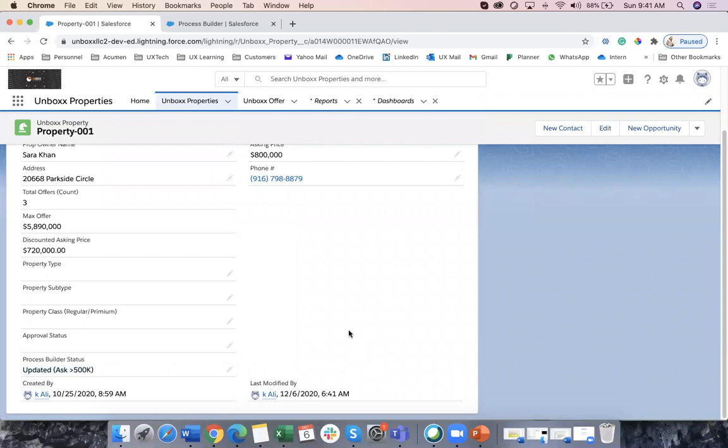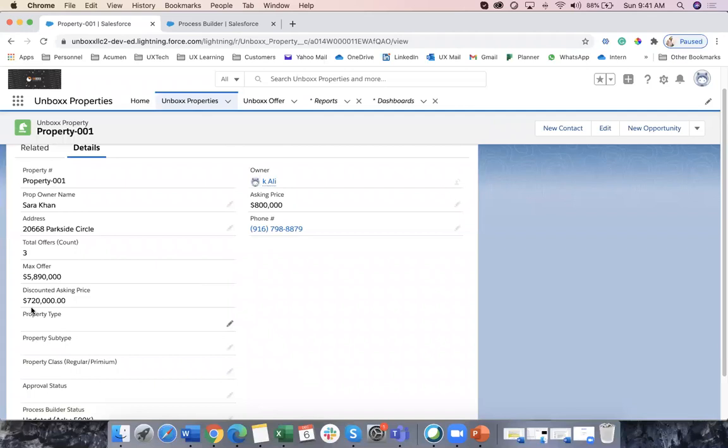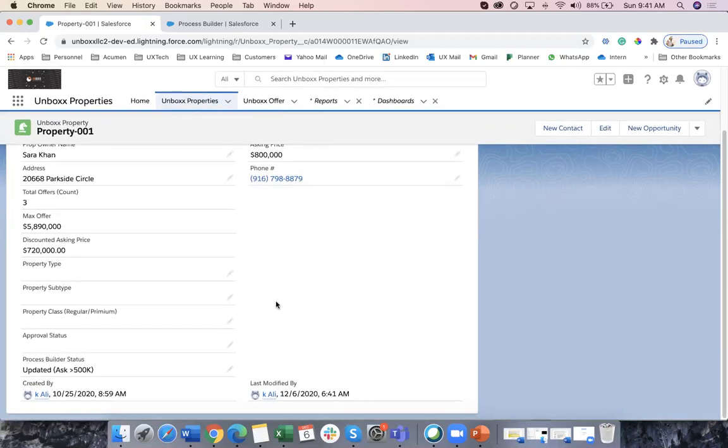Again, this is just an example to give you an idea. Based on that, you can maybe run some discounts. You can assign that right away to an approval process, right? You can assign this account to a particular person. You can do a lot of things. Again, it all depends upon what you really want to do.